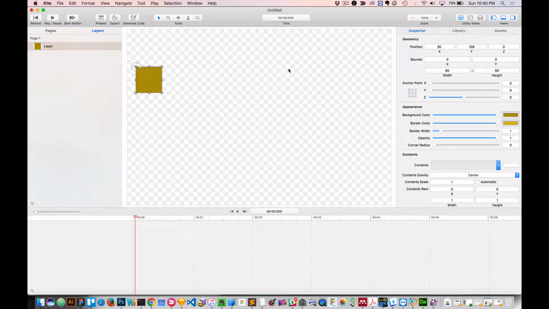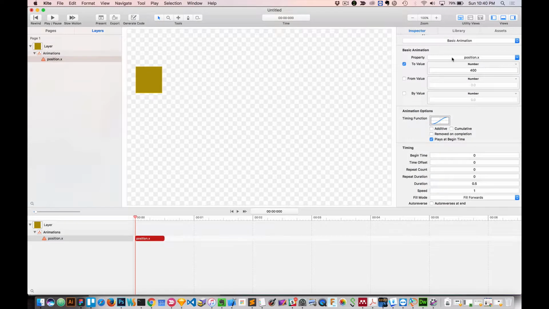I want to go this way, which would mean I want to move on the x-axis. So you can click on X right here, say animate position with basic animation. And what that's going to do is create a to value and from value. For whatever reason, this always starts with the number 400, which is not what we want. So we want to actually go from, if you click on this little button on the right hand side, it's going to say use current canvas value, and I'm going to make that 30.